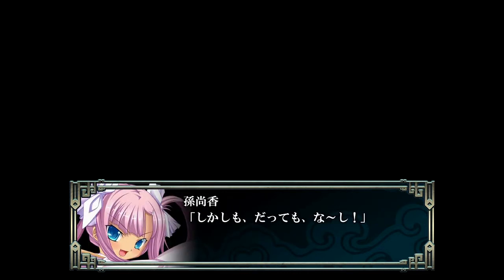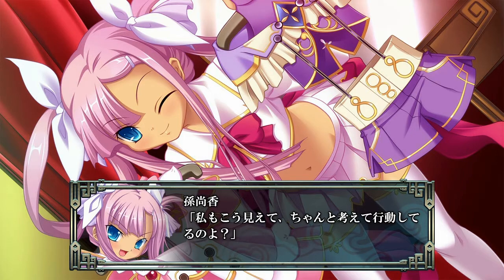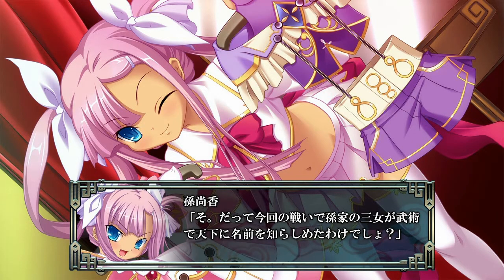I won't skip this. I'll just show you what the picture is in the background. See, there's going to be a bunch of dialogue here with her holding up two different outfits, and I don't know if the whole thing is about her deciding which outfit to wear or not.